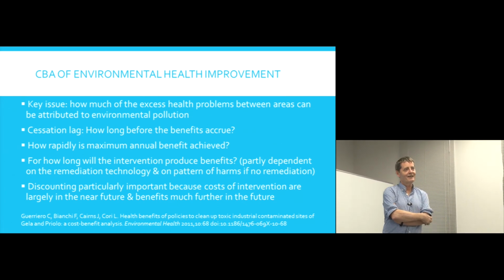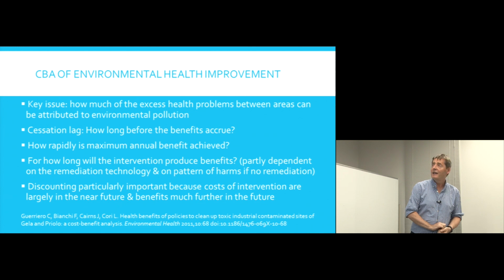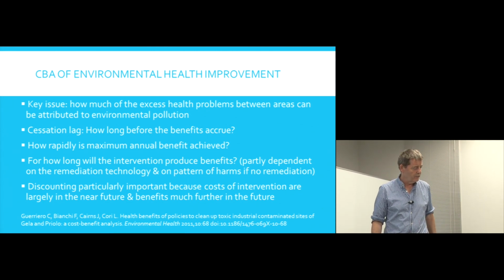Now again, we can't rewrite history. We can't randomize people 20 years ago and randomly allocate some of these poor people to live in the polluted area, randomly allocate some of them to live in a less polluted area, and similarly for the less poor people, it can't be done. So it's predominantly a problem of randomizing, or that we can't do anything about randomization. And so the issue then is how much of the poor health, and it's definitely the case, there's good evidence that health is poorer in these areas, how much of that poor health is attributable to the industrial pollution.